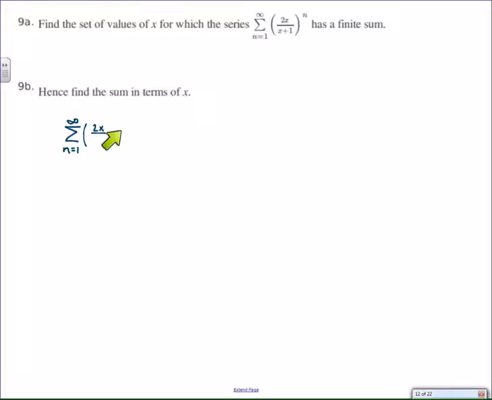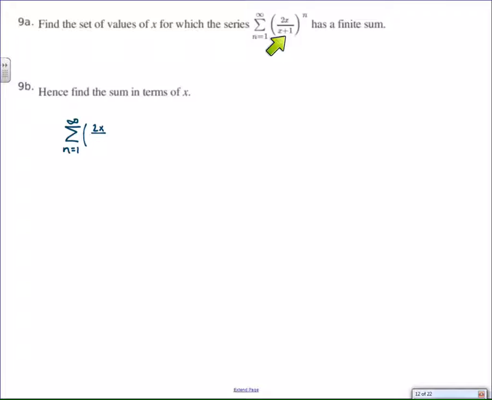For this one, we are given summation notation, and essentially we have this rational function which is taken to the nth power, and it is n that starts at 1 and goes up to infinity. Now, what you should notice is x is not part of my summation. X is just an unknown value. If I choose x to be 7, then this would be 14 over 15.